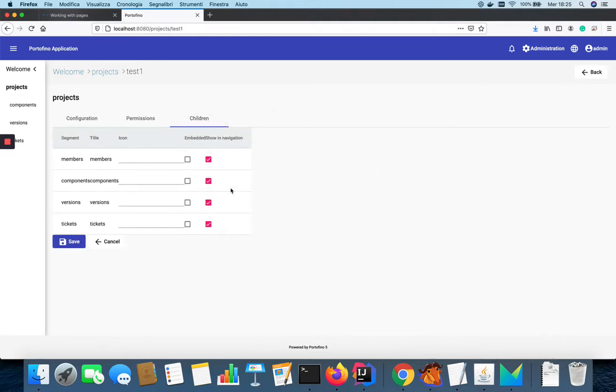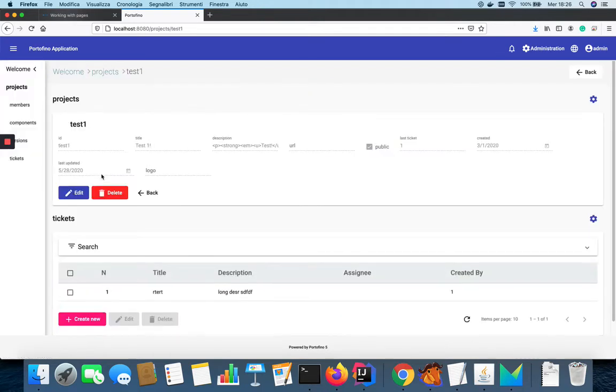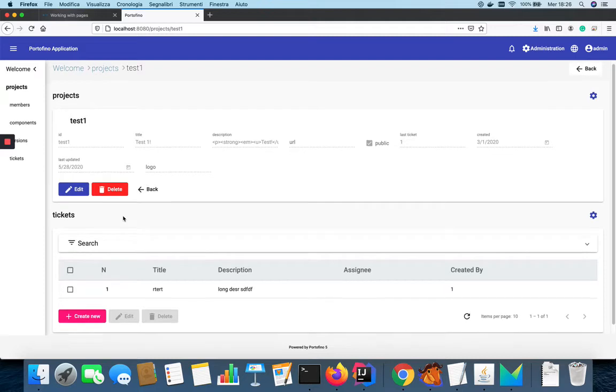The other control that we have is embedding. We can embed a child page inside a parent page. And this will become apparent here. So here the tickets page, besides being available as a standalone page from the navigation menu, is also included inside the project page.